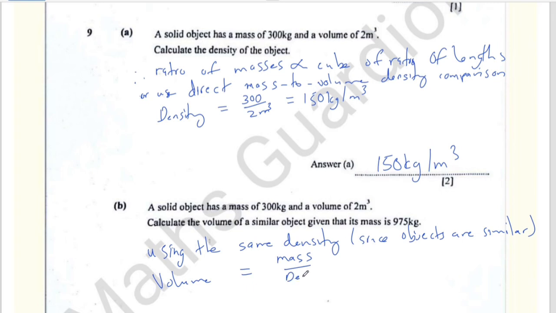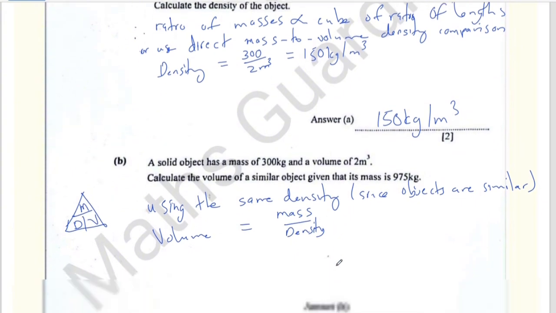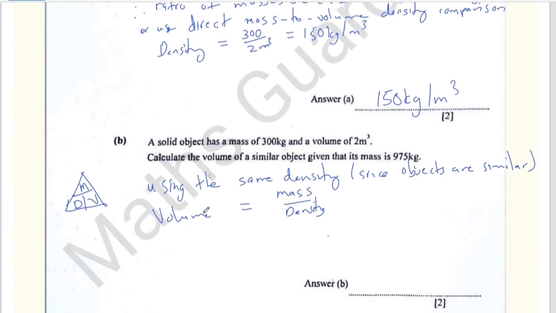All right. So the mass is again 300 kilograms, and that volume is 2 cubic meters. To better remember, you can use these triangles to help you with these three relationships: density equals mass over volume, volume equals mass over density, and mass equals density times volume. Since you want to look for volume, we can use mass over density. So the density, we can use the one we've already calculated above there.